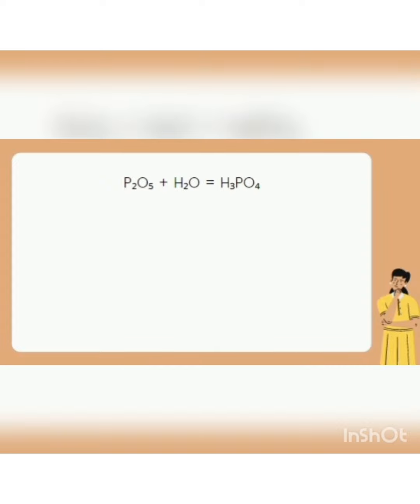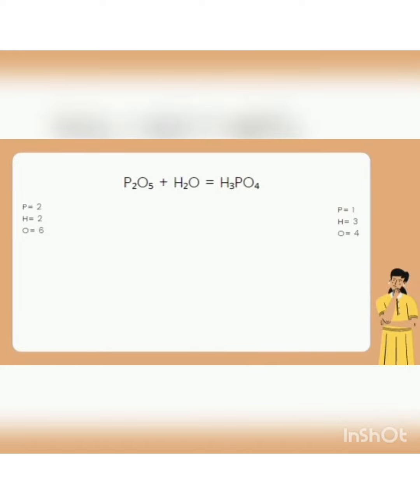The first thing we have to do is write on the side of a paper the number of elements we have. So for phosphorus we have 2, for hydrogen we have 2, and for oxygen we have 6 in the reactant part. Now in the product part we have 1 for phosphorus, 3 for hydrogen and 4 for oxygen.